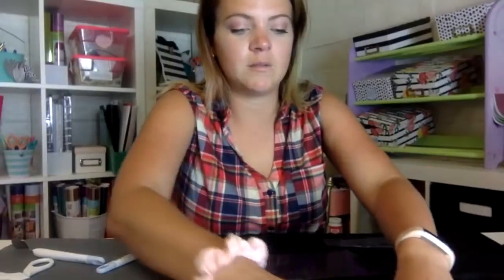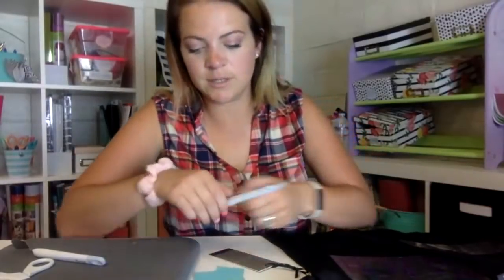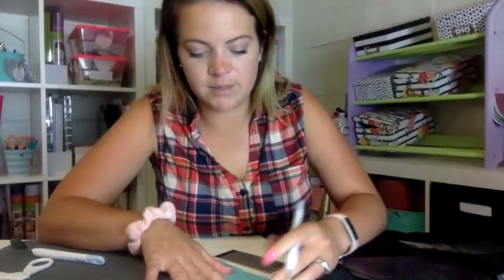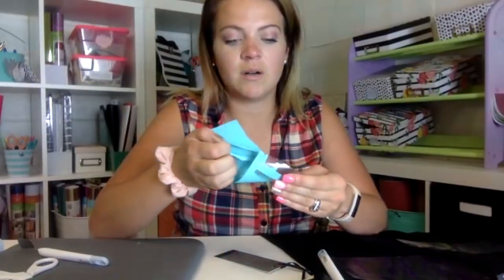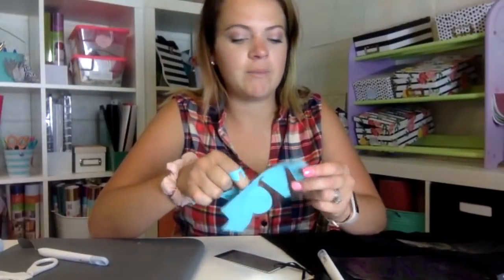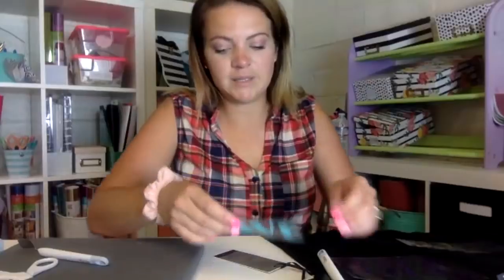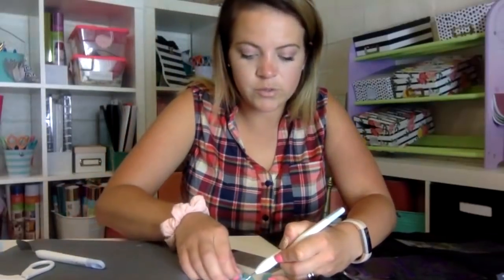Okay, so this says teach, love, inspire, and then it has these little pink hearts, which I'm not sure if I'm going to put on yet. So I'm going to look at the design first. All right, so watch how much faster Easy Weed weeds because I can stretch it and I can rip it and I don't have to hold it on a mat. Okay, that means it's ready. And that's done, minus the little piece in the middle.